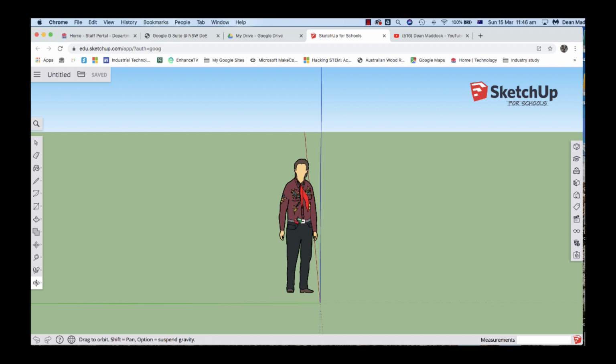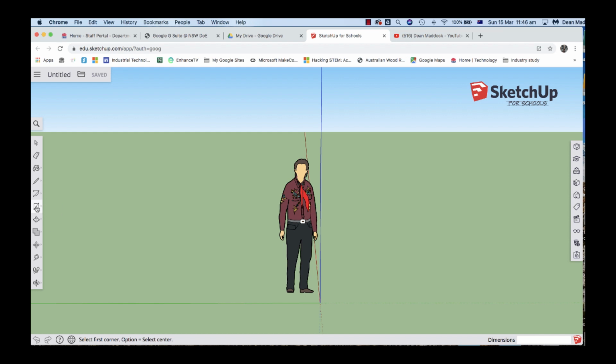The first thing we're going to do is construct our side frame very similarly to how we would construct it in the workshop. So the first part we're going to do is the vertical part, which is the style. We're going to use our rectangle tool over here. Now you'll see with any of these menus down here, there's a little button. If you press it, you'll see that there's a range of other options that sits below each of these tools.